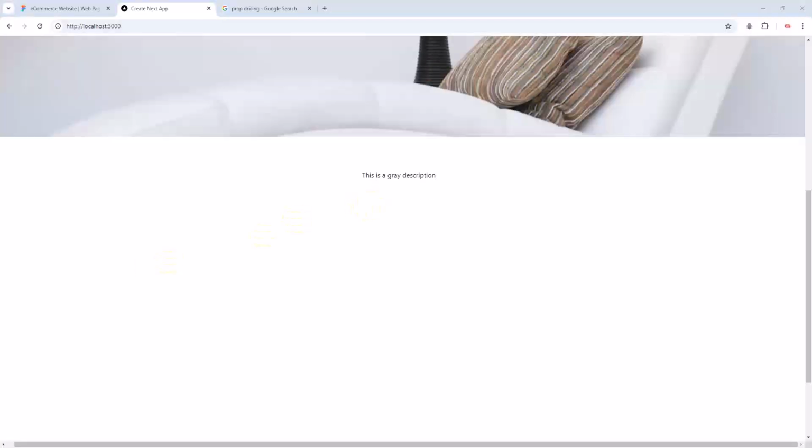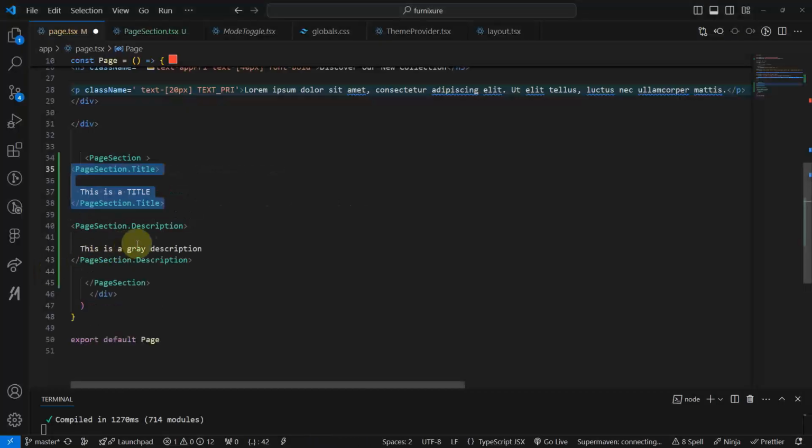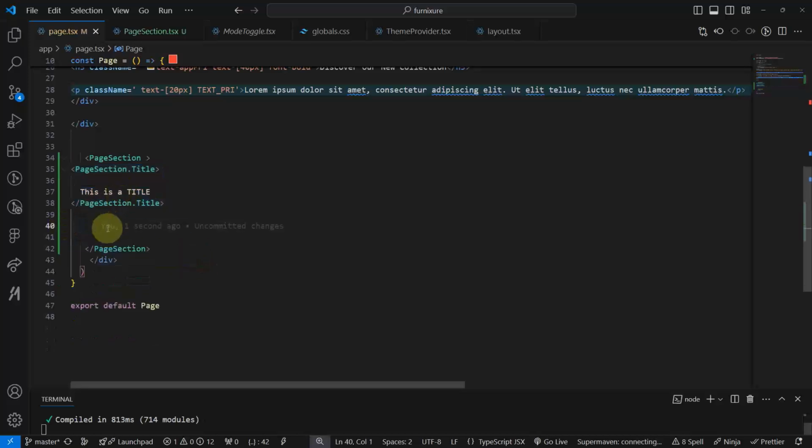If we want the title but we don't want the description, we just remove the description. This is flexible, and you don't really have to memorize the props. Later, as you code, it's not going to introduce bugs, prop drilling and all other things. That's why it's important to gravitate towards the children-first approach.